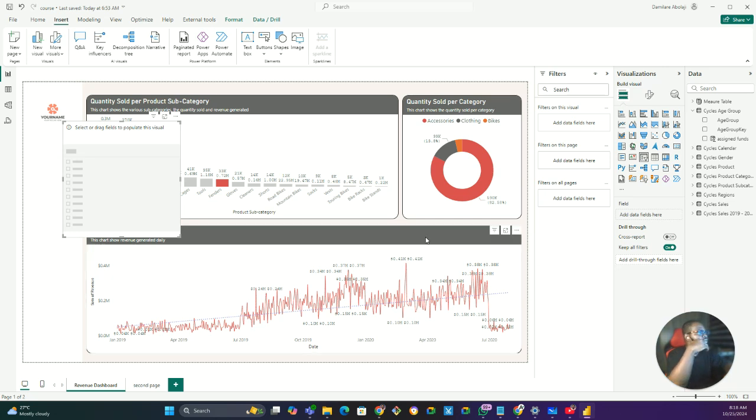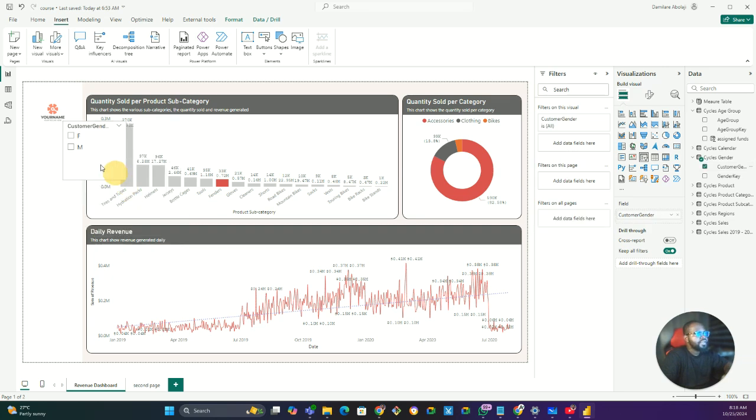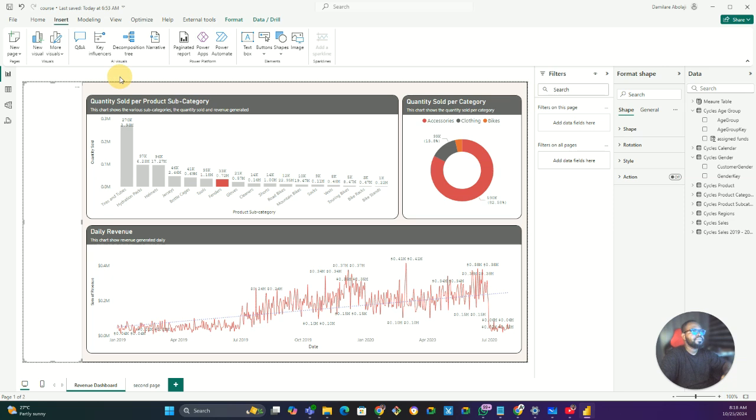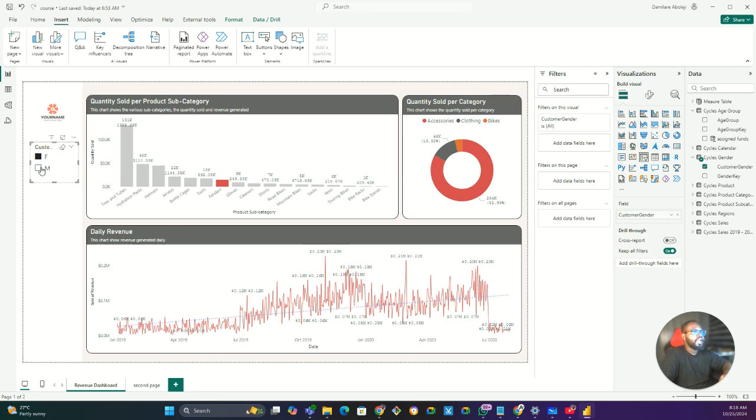And when we select slicer, we can bring in the field that we want to slice by. So in this field pane here, say we want to slice by gender, for example, we can bring gender into this field pane, and we have a slicer for gender here. It's part of the visual, and I can always say for female, I can see for female, I can see for male, and I can just slice the data while I'm on that page.